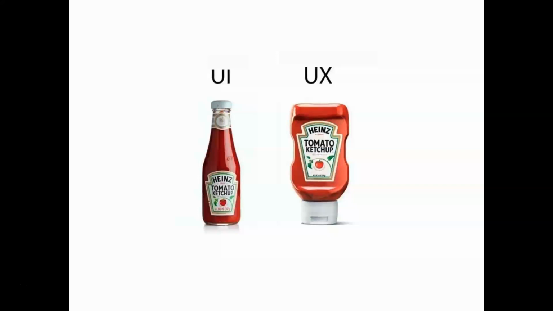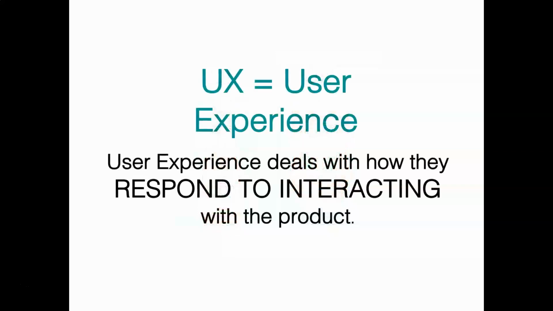And the caps, you might drop them or they get goopy and nasty and all of that sort of thing. So with user experience, it talks about responding to how people interact with your product. So when you see people struggling, now, yes, the glass bottle will get you the ketchup. It will put it on your plate, but it requires some work and some effort, and it can be frustrating sometimes if you don't do it just right.